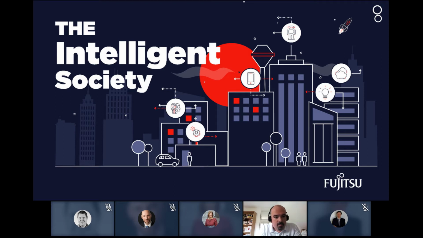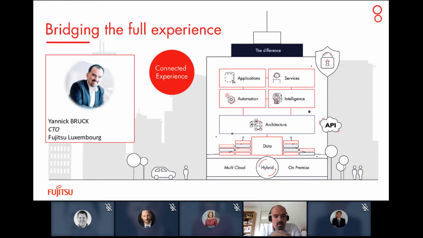So what we have as a vision is called the Intelligent Society, which basically says that we can see each company having the type of architecture layer where we can provide tooling and innovation to help them make the difference. And the difference is how you differentiate on the market against competition, against crisis, against environment, and how you could be better. In order to do so, we provide all the things on all the steps that we see here through technological innovation to make a connected experience between all the different aspects.